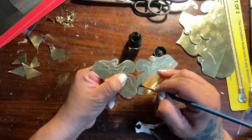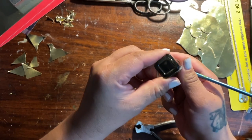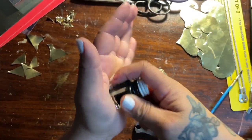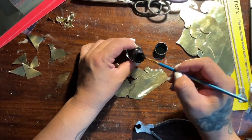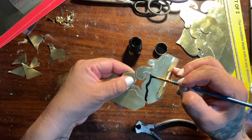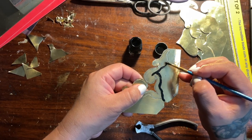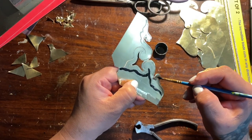You could always sand it off. Oh, it's too thin, meaning it's not mixed enough. So let's mix it up a bit more. There we go. Okay, so I'm gonna paint it. Not that I'm not gonna be careful, but I could always wipe it out right now and just leave whatever I can in the crevice. We're only testing it out, right? We should have tested on a sample, but I'm wild and crazy like that.